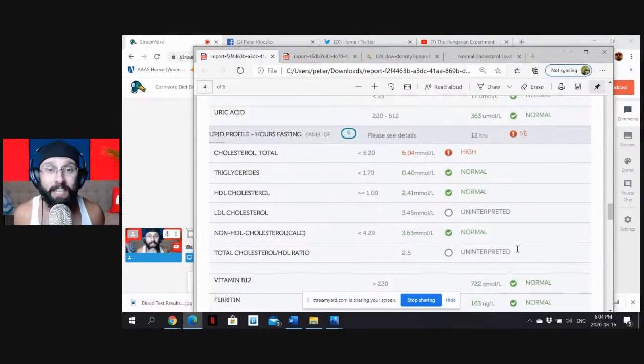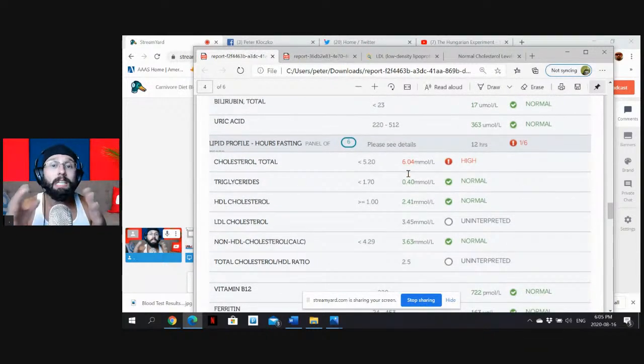So let's dive into this a little bit. Why was my cholesterol high? What is the average cholesterol for people? I think we can only trust so much in these averages, because they're taken from the typical American diet and the typical American lifestyle over the last 50 to 100 years. So the averages that we're comparing my blood work to may not even be the best averages to compare to. Are we supposed to be eating as many carbohydrates as we are eating in these standard, typical North American diets and lifestyles? I truly don't believe so.